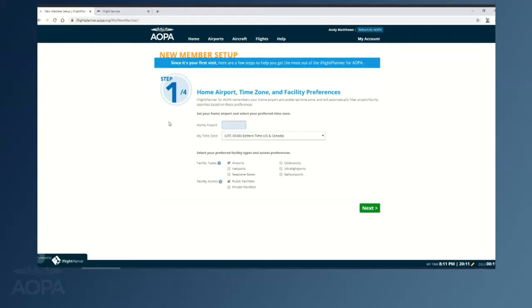Excellent, excellent. So the first time somebody uses and logs in through our website and they get into iFlightPlanner, one thing everyone should note, in case there's people who are watching this now who have not used iFlightPlanner yet, have not gone through this process, or there's going to be people watching this later.